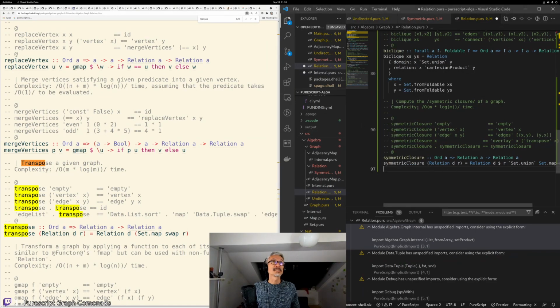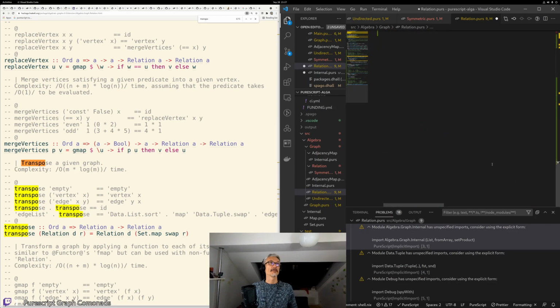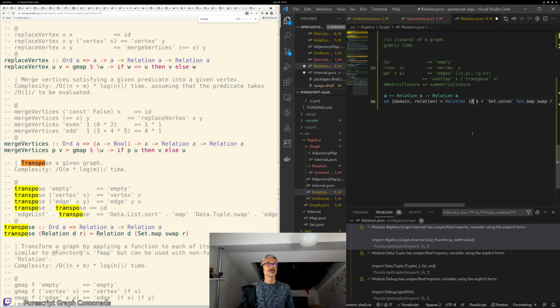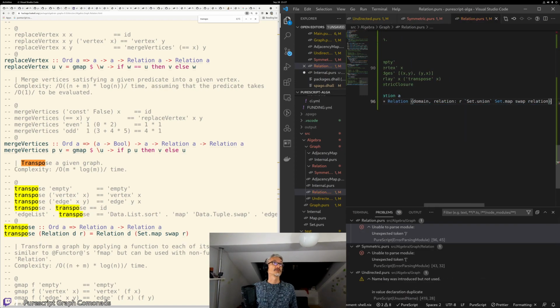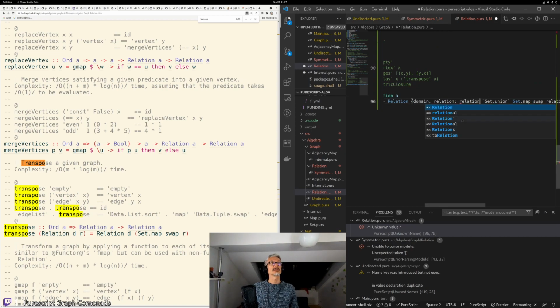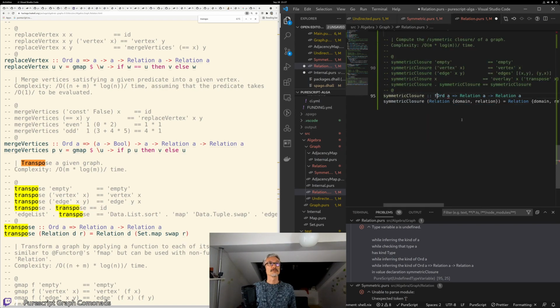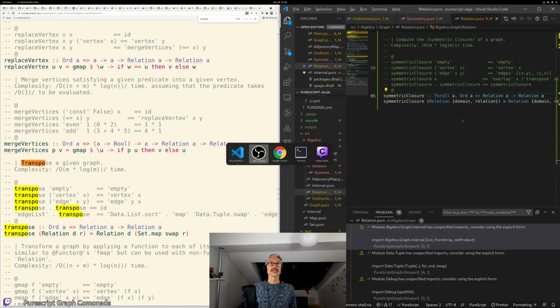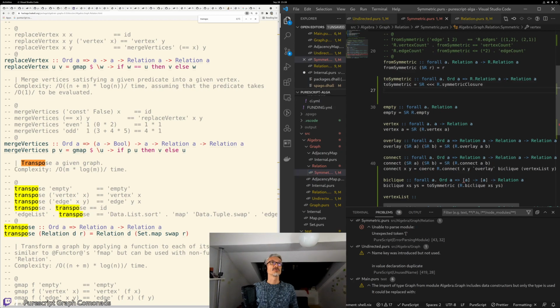Okay, and we're back, and we're doing the symmetric closure. So we're pattern matching on the regular relation here. So yeah, that's not going to work for us. We're going to need to say domain and relation, I think. And then when we build it, we're going to need to say actually domain, and then relation is R set union set map swap R. Well, maybe swap map relation, and who knows, that might just work, except for the syntax error, and that's actually relation two, and then we need to have PureScript types. But yes, it does. So now we have symmetric closure.